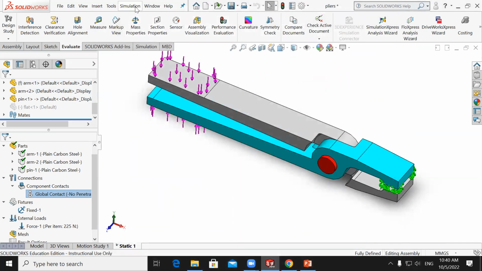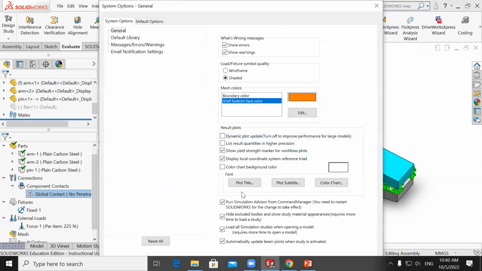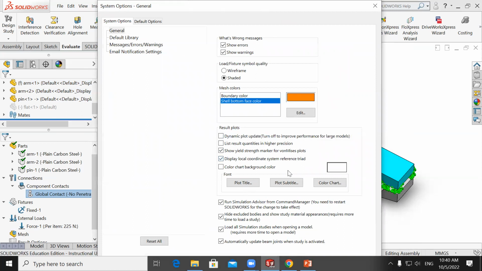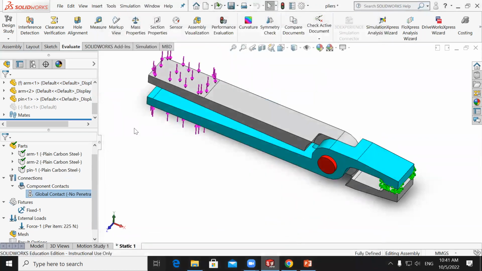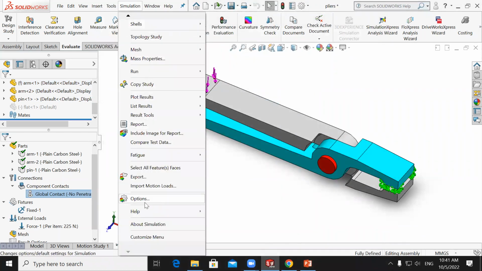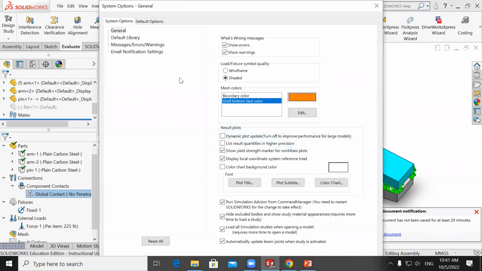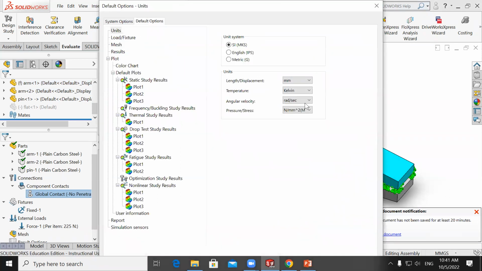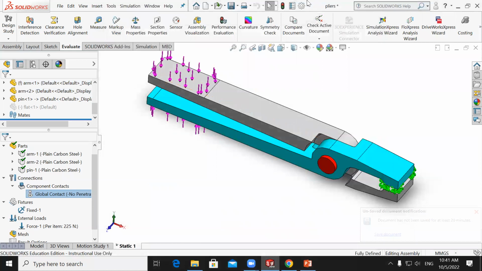Is that fine? You see the scale of the monitor changes? Can't see it. Okay. Because it doesn't change to anything else, right? Check again. Okay, megapascal. Okay, enter. That's fine.